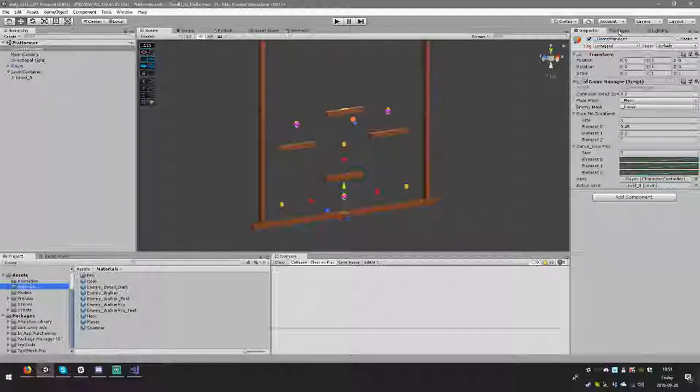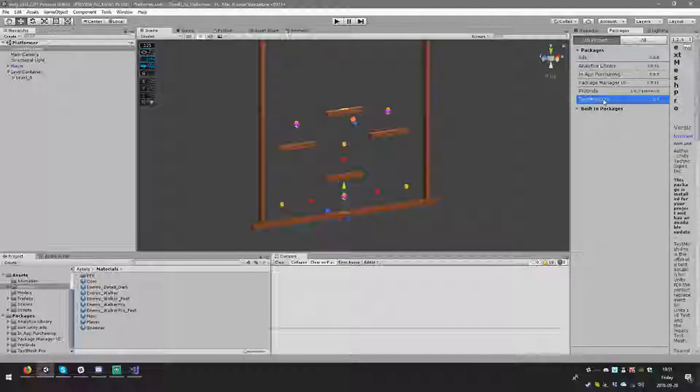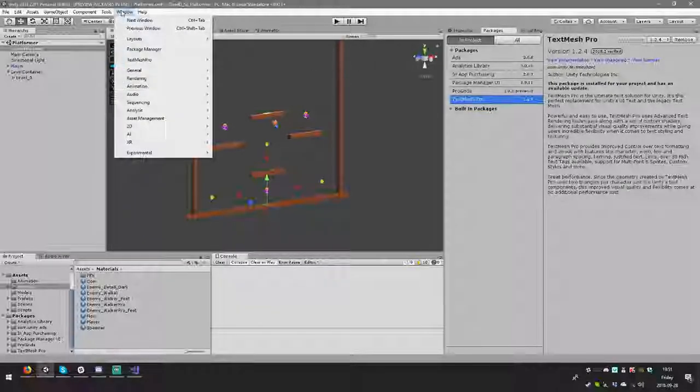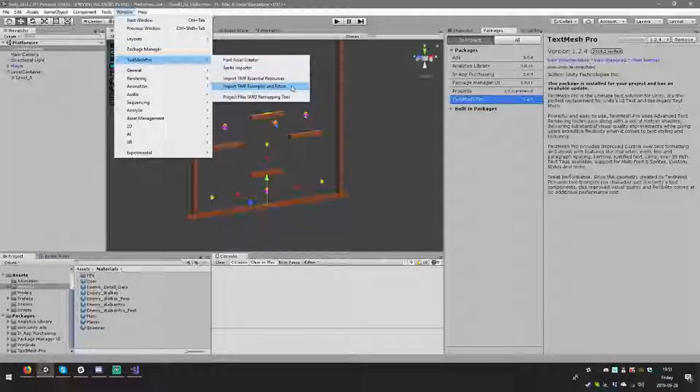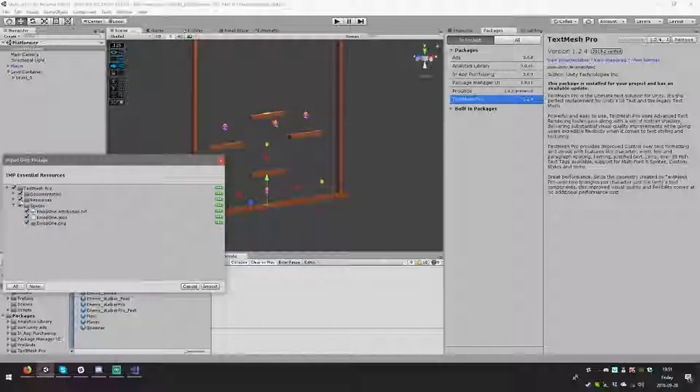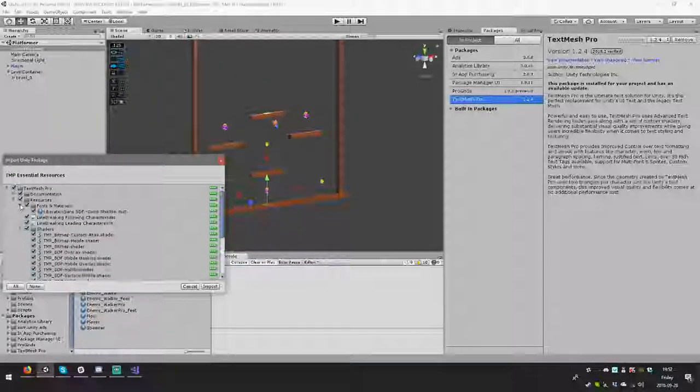Yeah, we need to go to the package manager, select Text Mesh Pro, expand a bit, and oh, I guess it's already installed by default. Let's go take a look. Windows, Text Mesh Pro. Aha, we need to do a few things. Import TMP essential resources. Now, we don't care about examples and extras. We already know how to use this. So we're going to click on Import TMP essential resources. Let's see what it says here. Documentation, always a good idea to have. Resources, that's a few fonts useful to have.